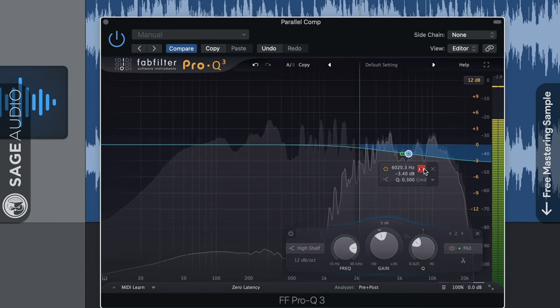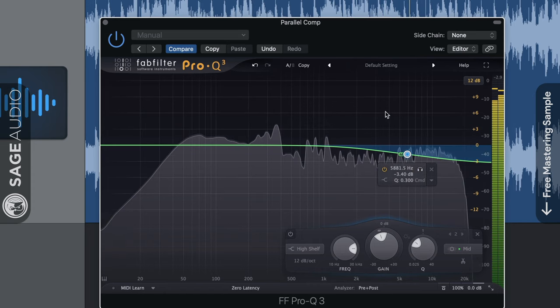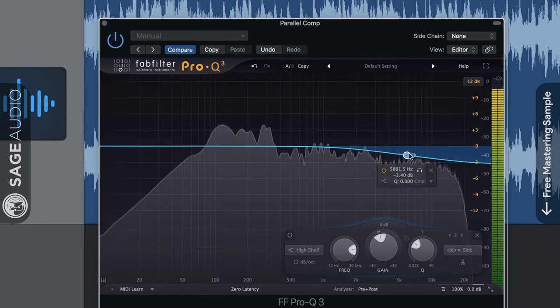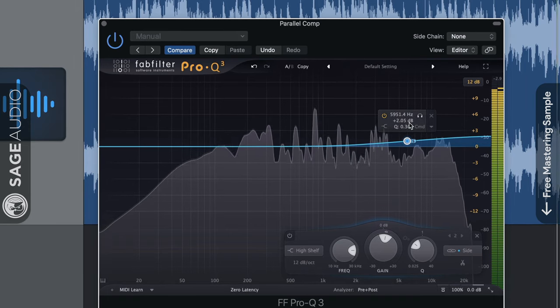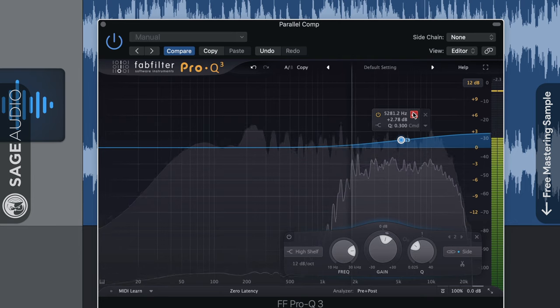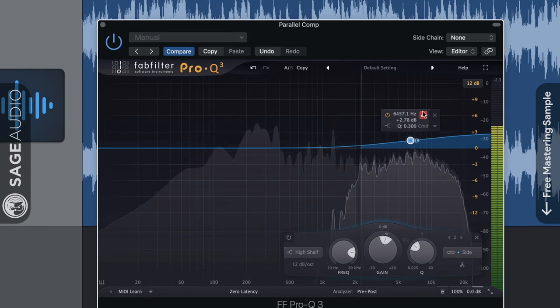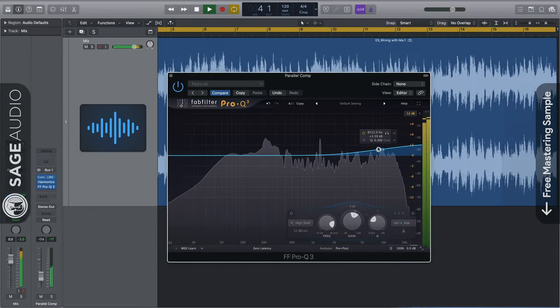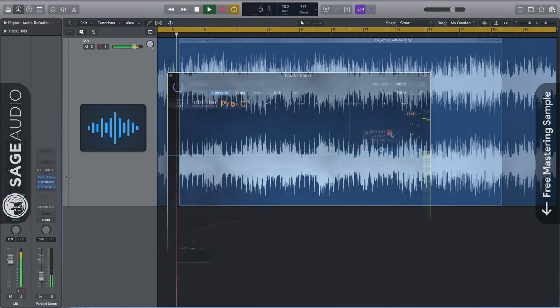Now, if you're compressing an entire mix like you would be in a mastering session, you can follow your parallel compression with a mid-side equalizer and maybe amplify the side image in the higher frequency range. This way, you can make your side image more prevalent and perceivable, in turn increasing the width of your master. Let's listen to a before and after comparison.